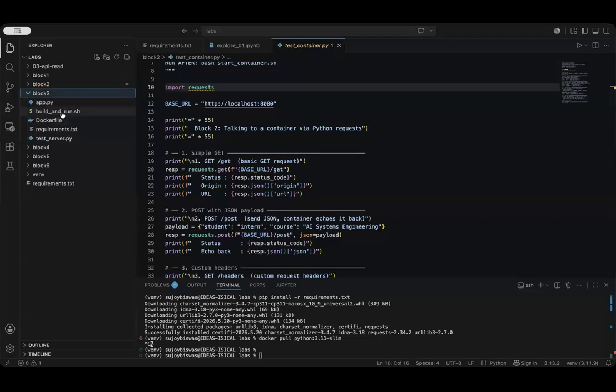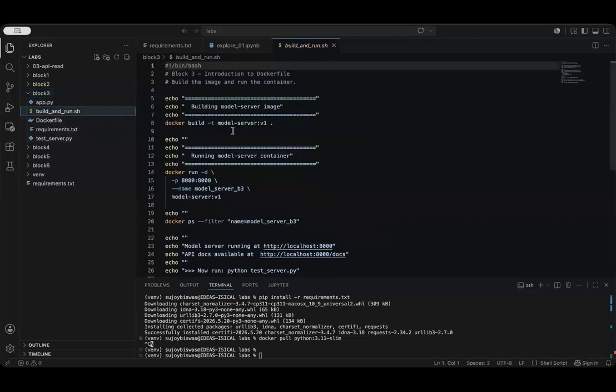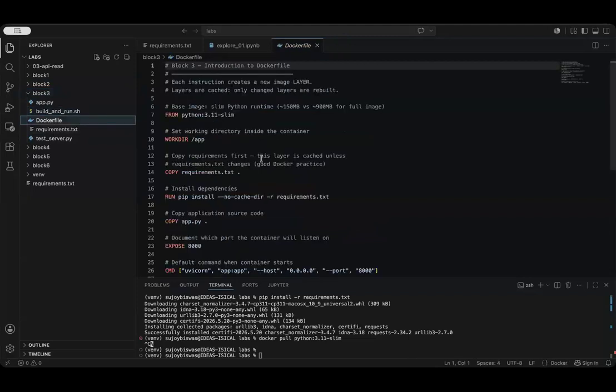Now, this is important. You do not want to download the Docker image, get into it, and then manually type all these commands. If that is difficult for you, then what you can do is automate the full process. Automate means you write a Dockerfile. This is your Dockerfile.